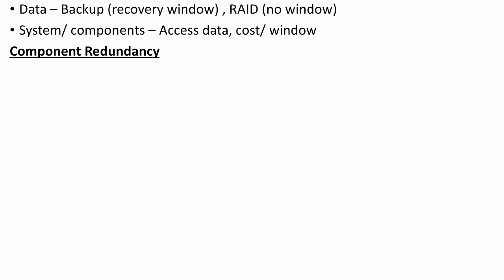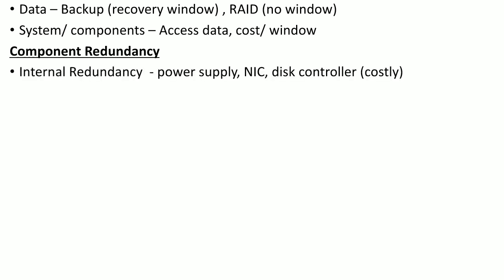So first of all, I will talk about component redundancy. If we have, for example, a very low recovery window, then we can use internal components in a redundant manner. That is, redundant power supply, network interface card, or disk controller. And this is the most costly option for component redundancy.